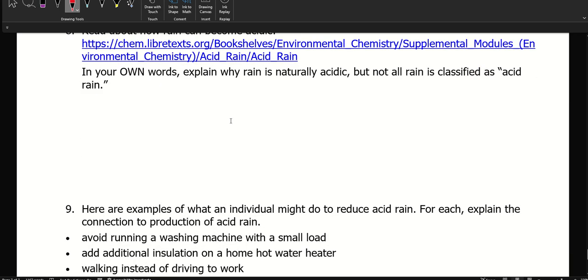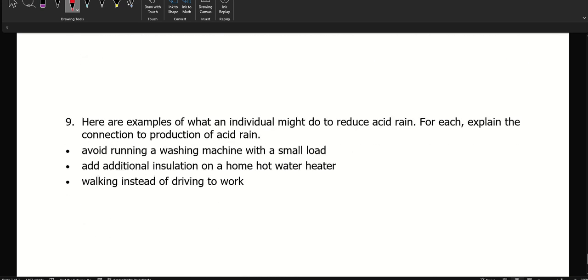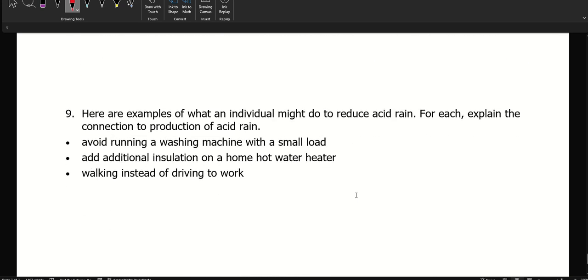And then there's a very short read, just relating this to acidic rain. So that is everything you are completing for Lab 8. As always, let me know if you have any questions, and good luck with this lab.